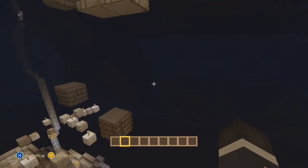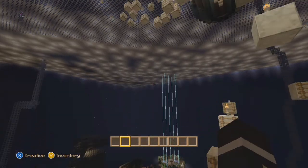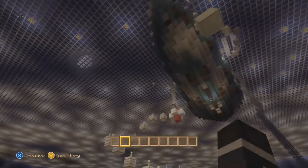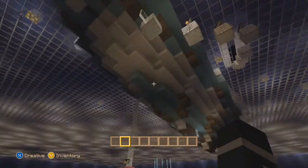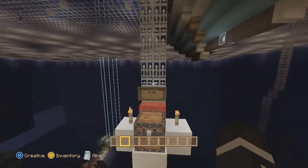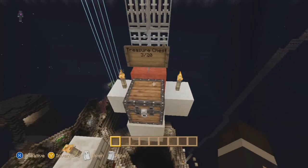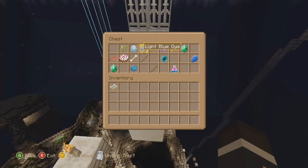There's a couple of chests over here. Oh there's the butt - or the boat, I mean. You guys remember from the movie - the seagull says 'go touch the butt.' Let's go touch the butt! There's a treasure chest and there's all kinds of stuff in there - we got emeralds. Lots of stuff in that chest!